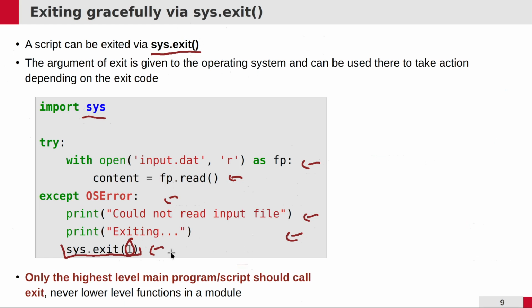It's possible in Python, but it's considered a very bad practice. So always, if a function has a problem and encounters a situation where it cannot handle the arguments, or cannot handle something, then it should raise an exception. The exception should propagate up in your code, and at the very highest level you should call sys.exit, but only at the very highest level.